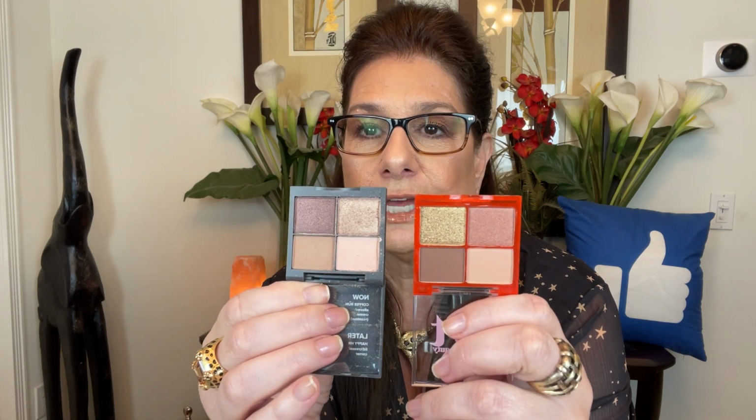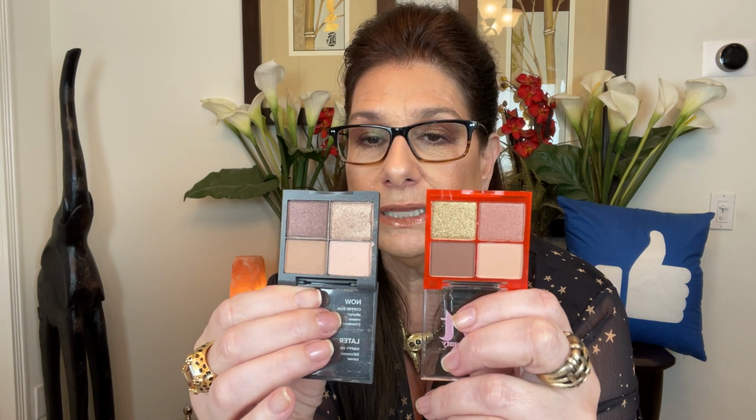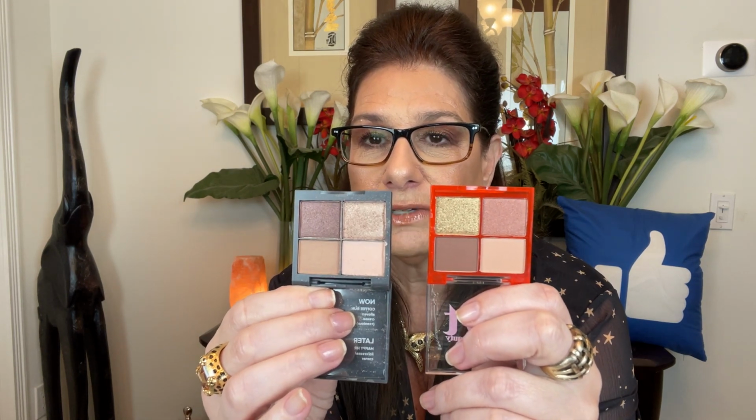And I also pulled out another one that I've received in the past. So I'm going to show you this one here, and we'll definitely swatch it so we can see what it's all about. I've received in the past another one from the same brand, and I'm just going to show you because this one is called Day to Night, and I just wanted to show you guys the difference. So that's what those look like here. If you have this one, the colors are completely different, but to me, this brown is in between the browns that are on here. So like I said, this is a new brand to me.